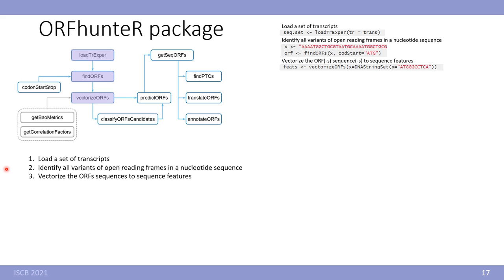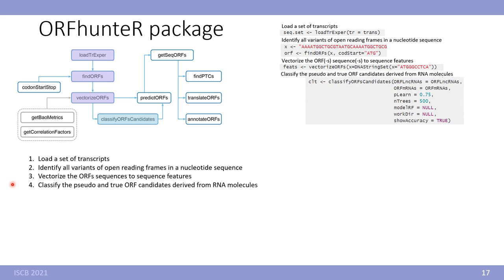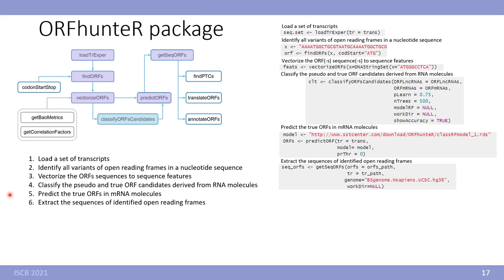Next step is optional. You can train your classifier on your own data or skip this and use our pretrained model on the NCBI data. Then the main function is prediction of true ORF coordinates. Next extract sequences from initial transcripts.